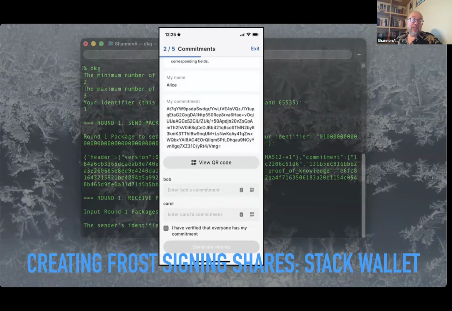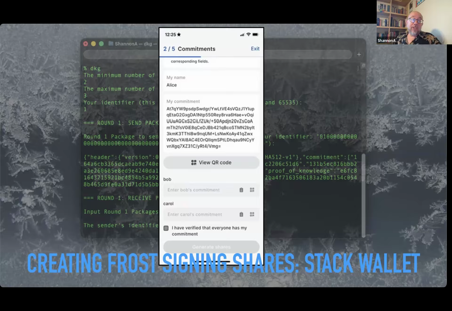And this is an example of its initial DKG. As you can see, it's set up exactly like that command line setup where you're getting commitments from various members and you're entering each person's commitment in. And first time I tried this, I screwed it up. I put in the wrong person's commitment or the wrong phase, I don't know, but I got all the way to the end of the process and it didn't work.